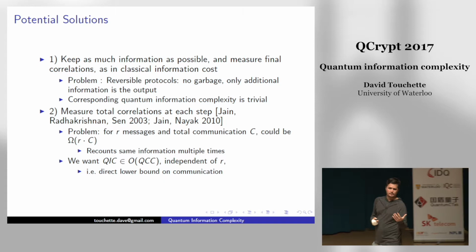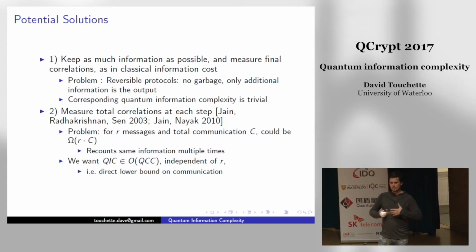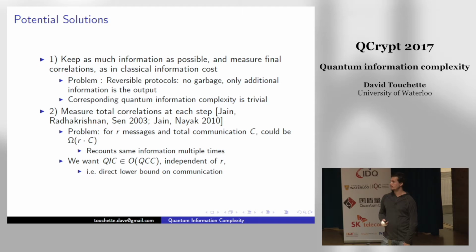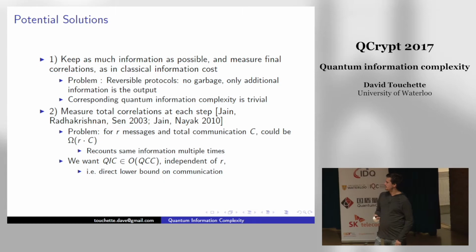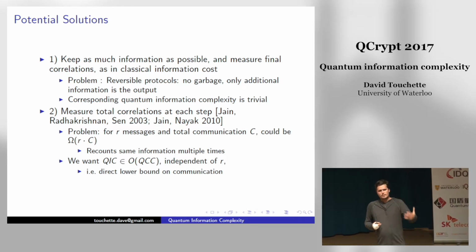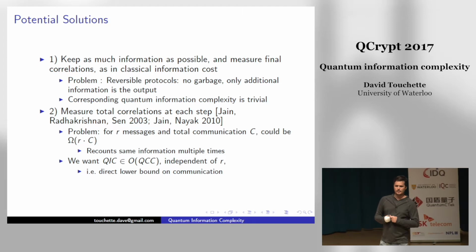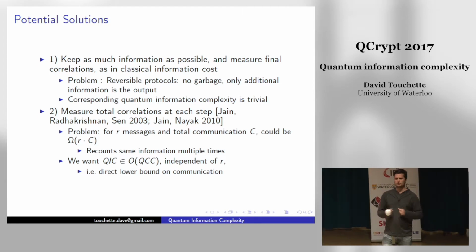But then another perspective on the classical information cost was to try to accumulate as much information throughout the protocol until the end, and then measure the total amount of correlation at the end of the protocol. Okay, so it's another possibility in the quantum case, but it turns out that, given the possibility of reversible computing in the quantum setting, this is not always a nice measure of information. Instead, even if there's not much information left at the end of the protocol, if Alice and Bob are able to compute the function, it must be that at some point they exchange information about their input.